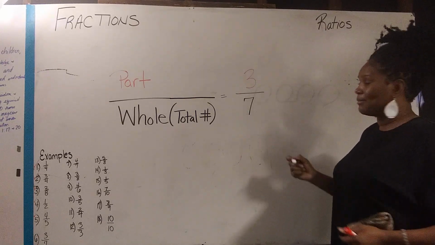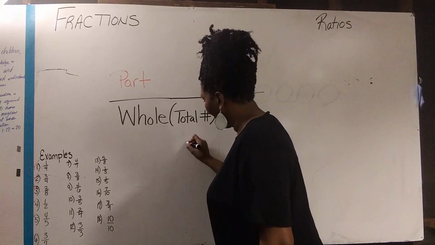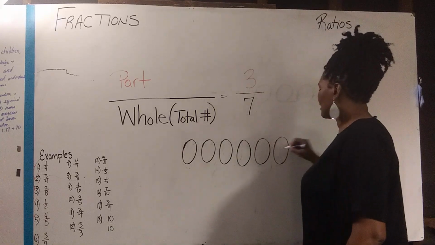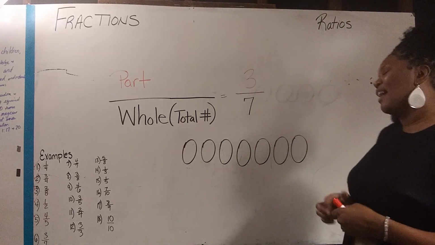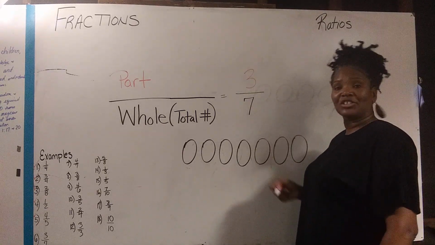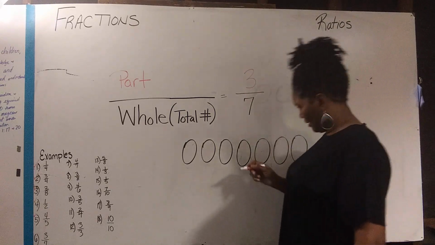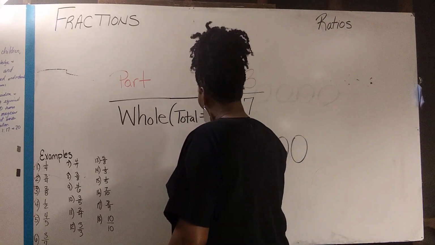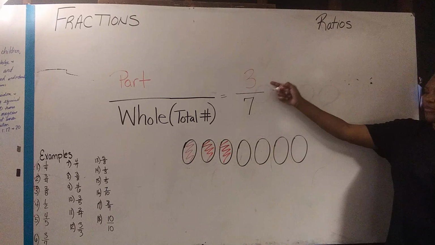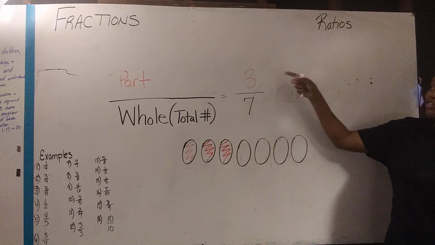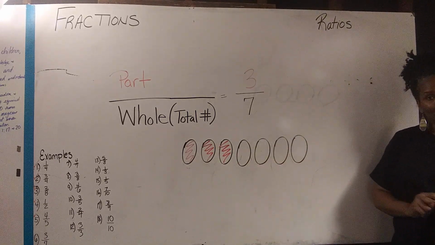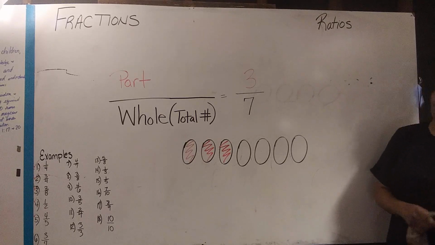So how many circles do I have to draw? The number at the bottom is going to tell me 7. Good. So I got 1, 2, 3, 4, 5, 6, 7. And on these, I think I'm just going to kind of scribble them in. How many circles are going to have scribbles? 3. Good. 1, 2, 3. And now we have 3/7, because 3 of my 7 circles are scribbled or colored, polka dotted, or striped in.